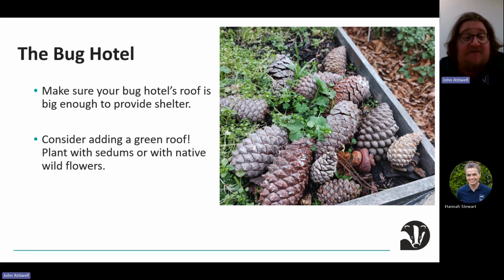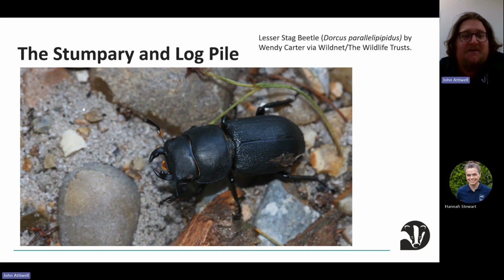And consider using a green roof, as the group at Ipswich Road in Holland-on-Sea have done. They've planted with a mixture of sedums and native wildflowers. And you can do that. There's no reason your bug hotel shouldn't have a green roof. And it will provide additional habitat for pollinators through the summer months.